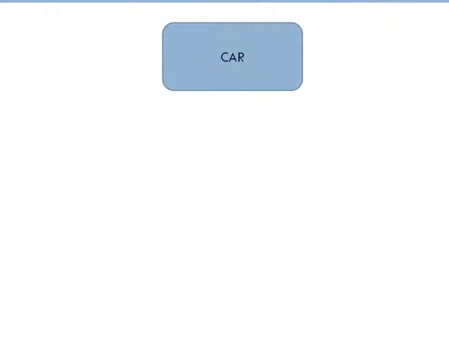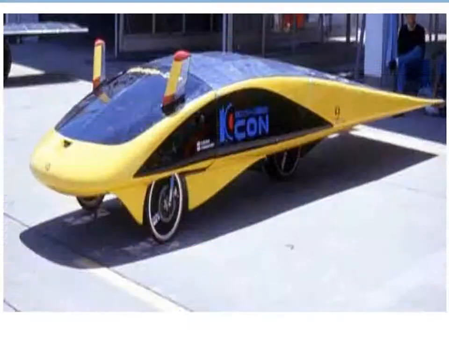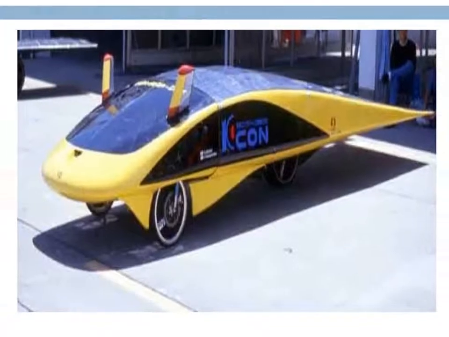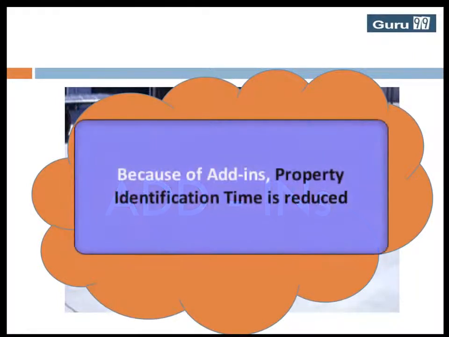In the exercise we did earlier, what if I told you in advance that the picture would be of a car? In that case, you can prepare a list of important properties to be noted for a car object. So, when the object is shown to you, you can quickly learn the property values for easy identification later. This is nothing but the concept of add-ins, where you are instructing QTP in advance of the nature of object to be recorded so it can reduce the time required to learn its properties.